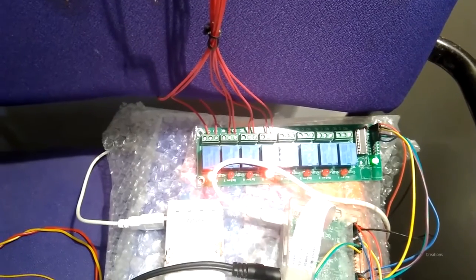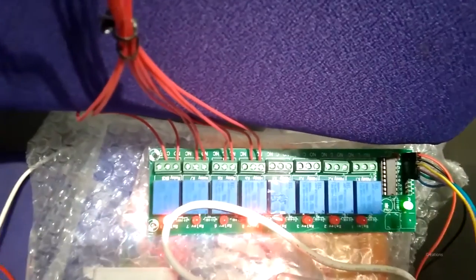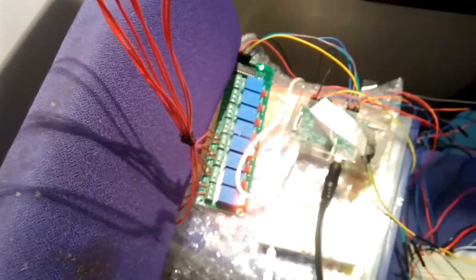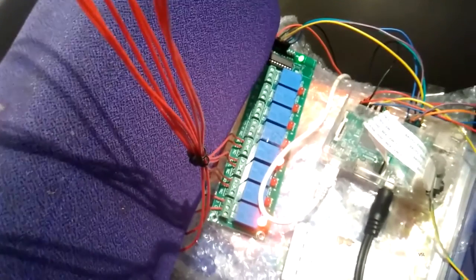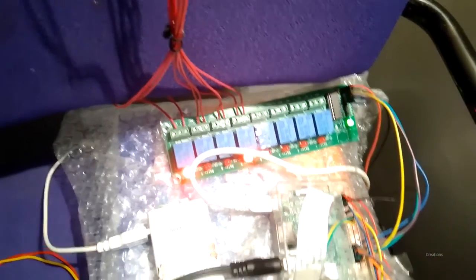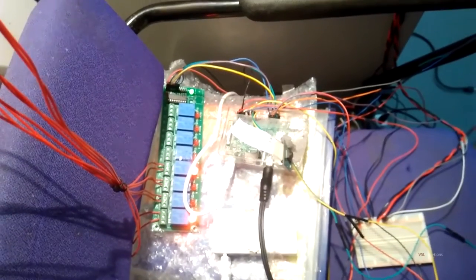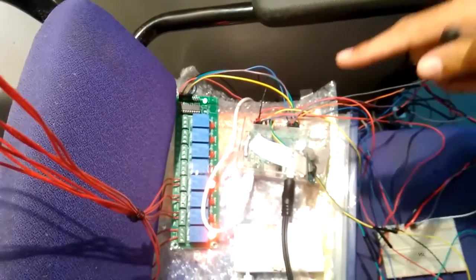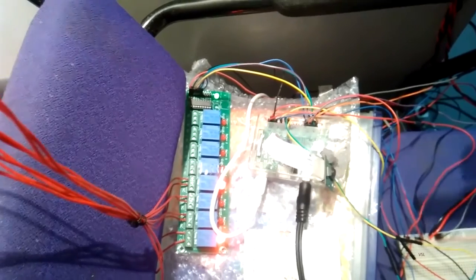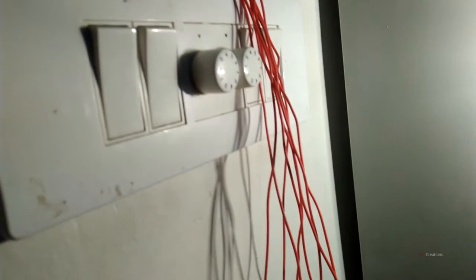The main purpose of our project is to handle AC devices. In order to handle AC devices, we need 230 volts. So what we did here is we used 4 relay switches and connected the wires to the Raspberry Pi, using 4 GPIO pins from the Raspberry Pi. You can see that we have connected the 12 volts supply with the relay switch, and the relay switch ground has been shorted with the Pi. Also, we can demonstrate the relay switch that has been connected with the AC supply just right here.